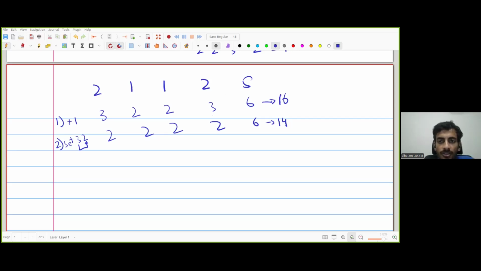Basically, I forgot to say the constraints as well. Actually, this is an Olympiad problem, so the constraints are like there are subtasks in it. Of course the general constraints are very high, which are n up to 3 into 10 power 5. You just have to do it in O of n or O of n log n. Q is up to 10 to the 5 and Pi is up to 10 to the 6.